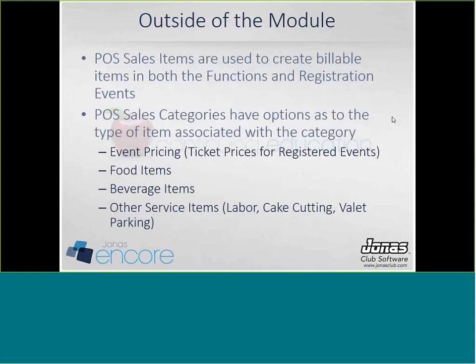If you put, say, a chicken buffet sales item in a beverage category, so it's flagged as beverage, then when you add that chicken buffet to your event setup, it's going to show under the beverage header on your BEO. So it is important that you have separate sales categories. You can have multiple categories, but they should be flagged appropriately for food, beverage, other, or event pricing. In terms of integrating event management with golf tournaments and events, those sales items would fall under other services.